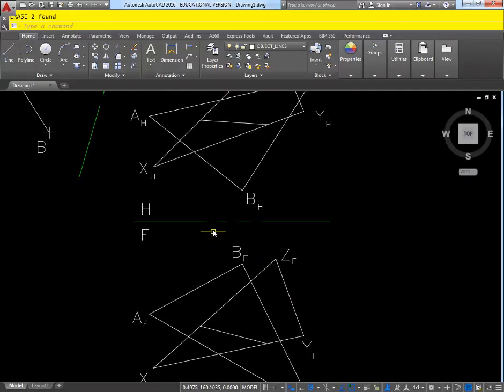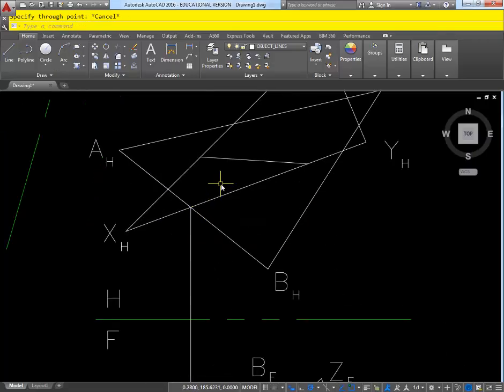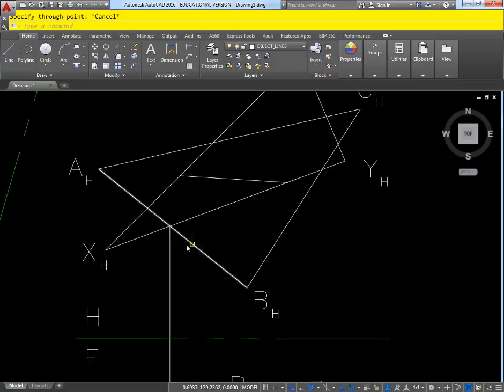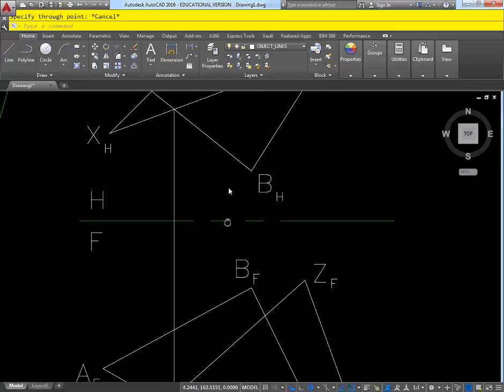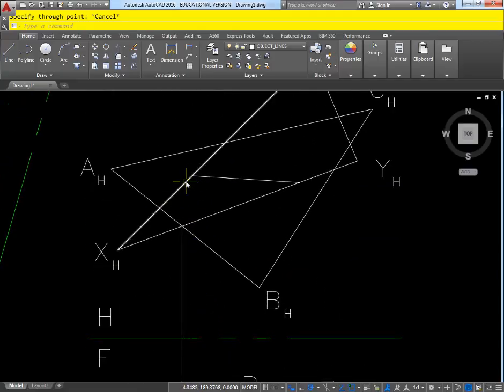So now I'm ready to solve for my visibility. So I'll do my horizontal view first. And again, I've got 1, 2, 3, 4, 5, 6 possible points to project. I'll just pick one. I'll pick this one right here. So again, when I do this, I'm solving for what's on top below this intersecting line in this area right here. So do I hit AB or XY first? As I look down, I hit AB first. So that means plane ABC is on top on this side of the intersecting line.